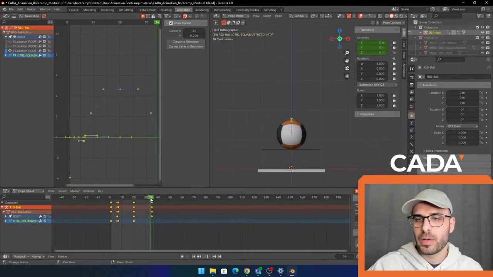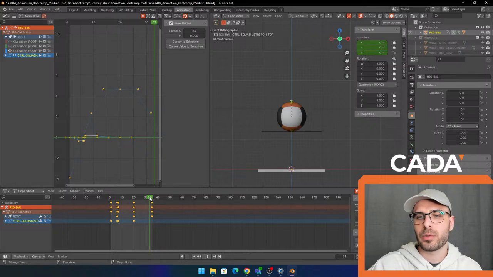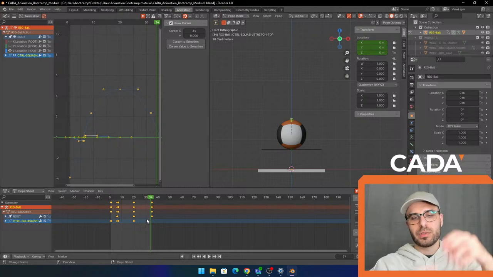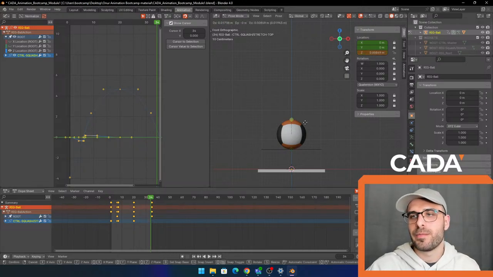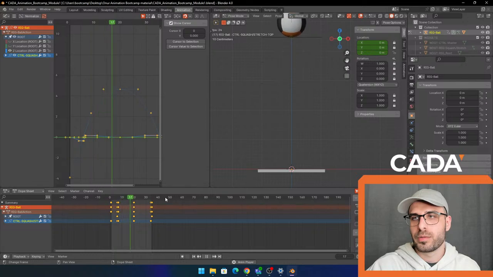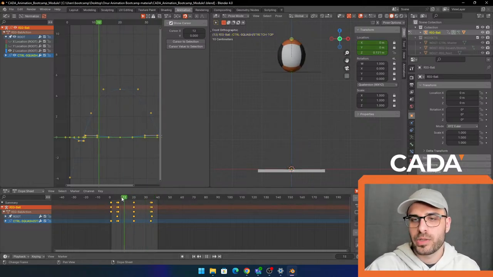Well, as we hit the ground, we want it to flatten out. But before that, we also think about, when it's speeding towards it, it should also stretch out because it's getting a lot of energy. It's going fast. We want to get that feeling of speed and energy in there. So we stretch it out too. So we go, and then we want to squash it. So we need a little bit more time here. So now we're actually back to the 40 that we started with.